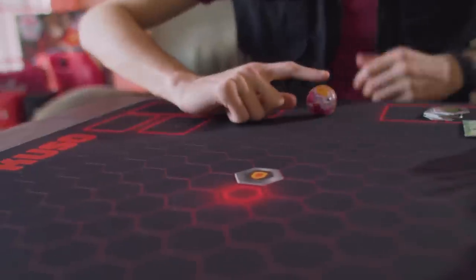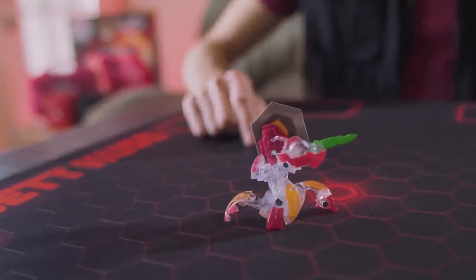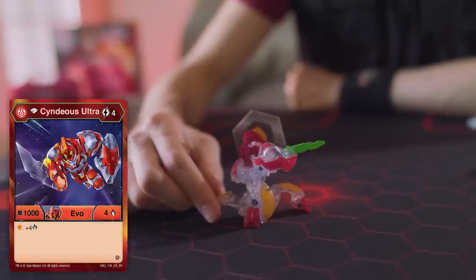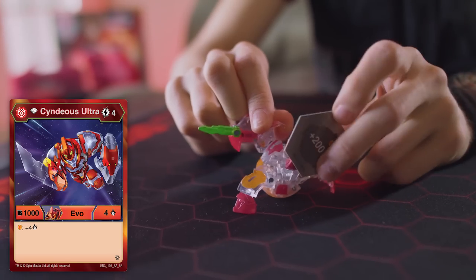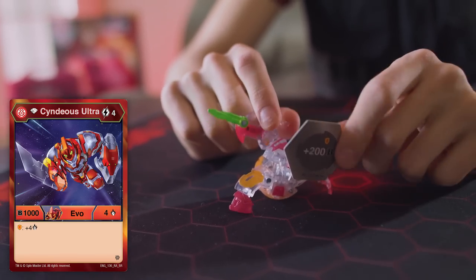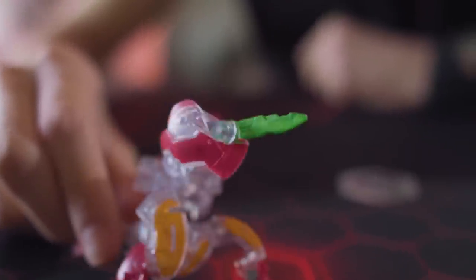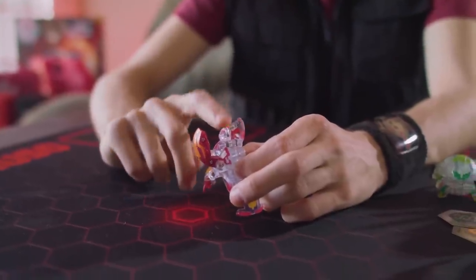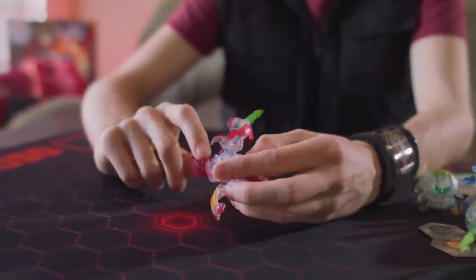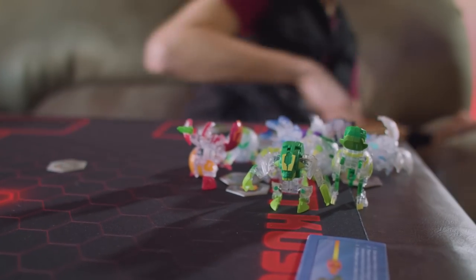Yeah! Ultra Pyrus Cindius. I don't know how to roll this guy to make him stand up, but here goes. Woo! Yes! Beautiful. It's so hard to get this guy to stand up. That worked amazingly well. I love the way Ultra Cindius picks up his core to act like his little shield there. The green on that sword is all sparkly and metallic. That looks beautiful. All of the paint on this one is all sparkly. Since this Bakugan doesn't have much mechanism, the only part of him that's solid plastic is his little shield arm there.